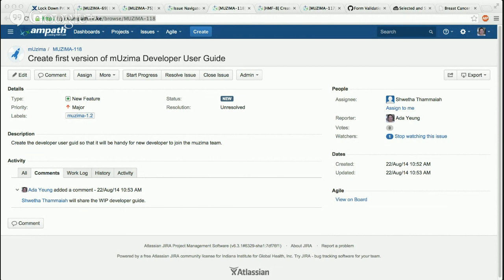Okay. So, Ira, just a quick input here. I'm sorry it's taken a while to do this particular 118, but what happened was, I'm not sure if you remember, when I set up the system it was sometime in May, and then I only started working on mUzima maybe last month.